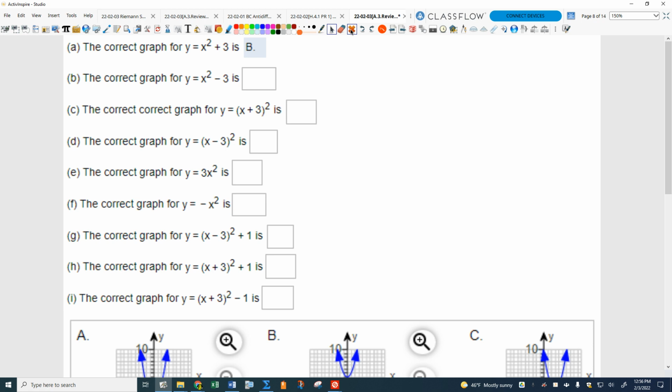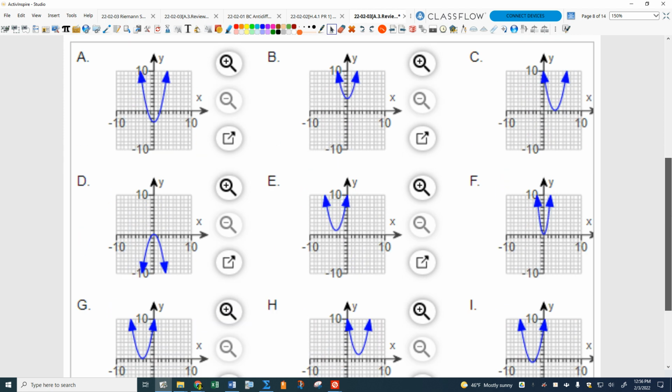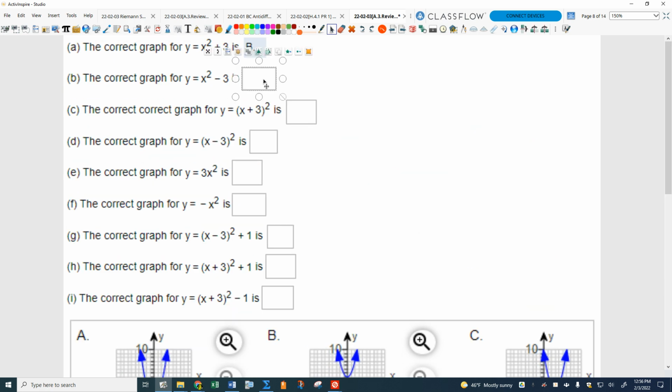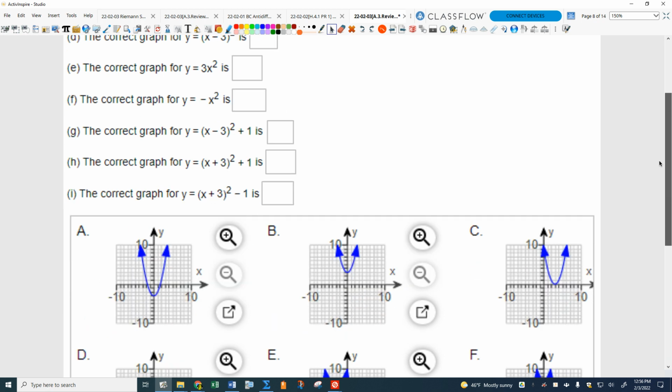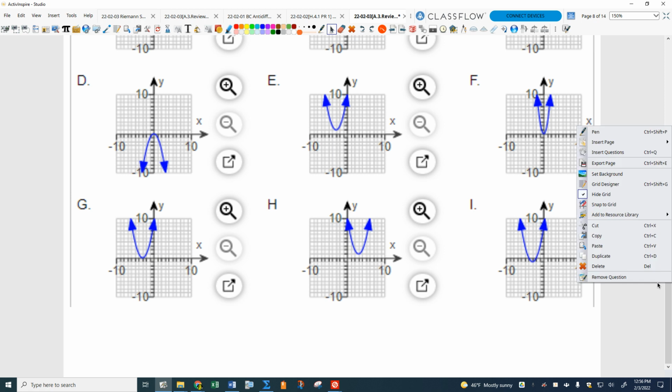Okay, what about the next one? Down 3. Which one's that? Yeah, it looks like A. That makes sense? Okay. Next one. Everybody agree? Left 3. Okay. And remember, we know that H is -3 there. H is the one that's always backwards. It's always going to be opposite of whatever that symbol is. So H is -3, so we're going left 3, which is, what do you think? G, I think, maybe?